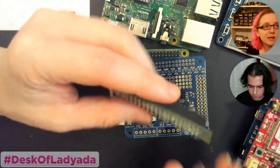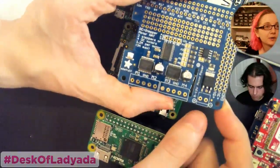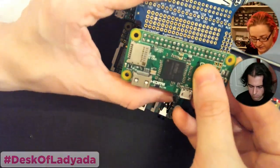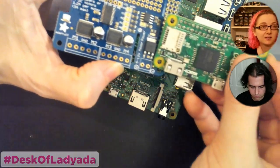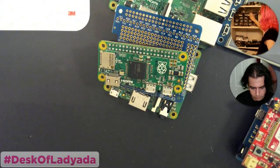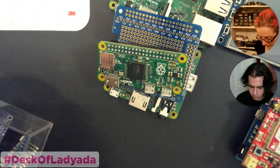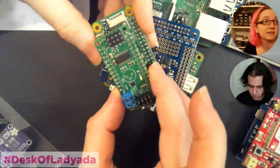So then I was like, all right, let's start making a couple designs. Now, what's interesting is, of course, something like this, which is our stepper motor HAT. You see, there's a lot of extra space here that isn't even really used. So it turns out that the electronics part is about the same size as the Pi Zero, and it's about the same size as a Feather. Hold on. So like my bin of Feather Wings. For example, here's a servo driver. You can see it's not that much bigger, which is kind of nice.